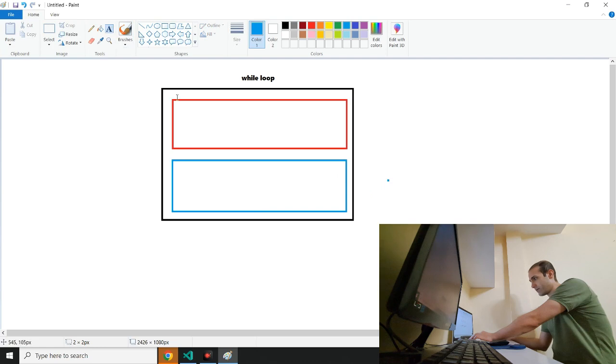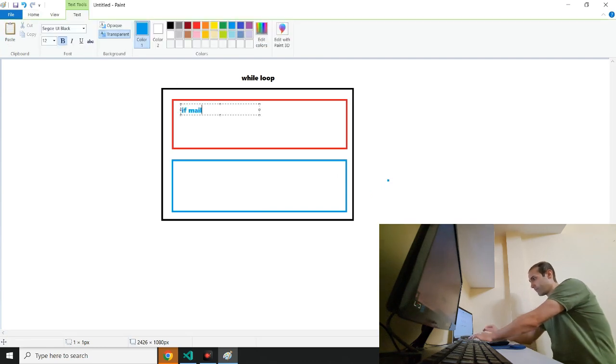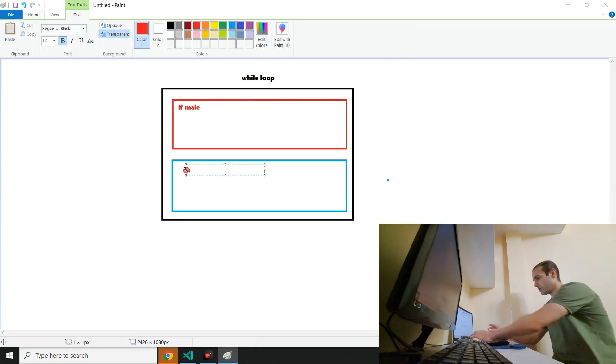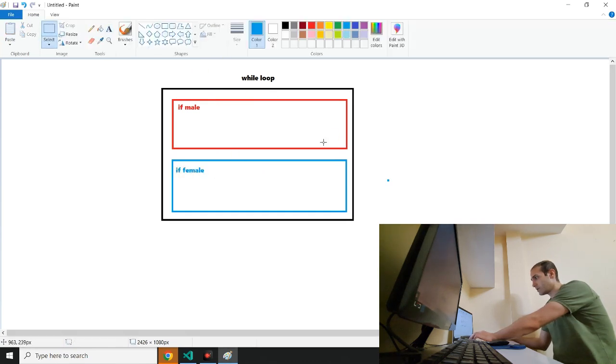If male, I think I have to write it like this. If male, do something. If female, do something else. Female, do something else. Right? So what should we do if it's male?